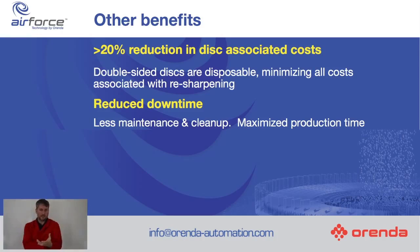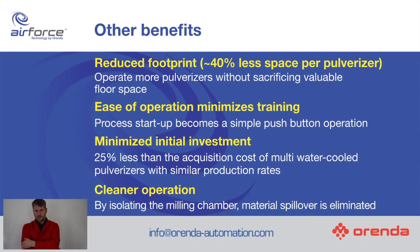Also, downtime. You don't have that downtime that you would normally have taking out the plates, setting up the spaces because they've been re-ground — therefore the thickness of the plate is changing and you need to change the spacing between the plates. Because there's none of this re-grinding and re-installing, you throw the plates away, put the new ones in, and you're good to go straight away. So you can have these in stock.